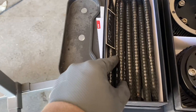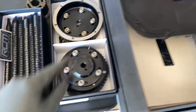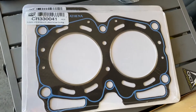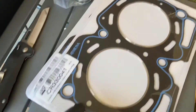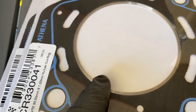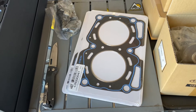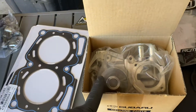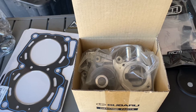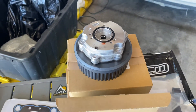We've got some RCM extreme studs, RCM adjustable exhaust cam gears - they're steel. We've got an RCM dry sump. We've got Athena head gaskets - these are the fancy head gaskets that I recommend to everybody. These are basically kind of like a carbon fiber or some kind of composite, and then this is a stainless steel sealing ring. It kind of gives you the effect of an O-ring block without having to do all the extra machining. We've got of course an OEM water pump - a water pump normally comes with the kit from RCM; I had to buy another one since I used that one on the 206 before we went to CODA. There is the new AVCS intake gears.